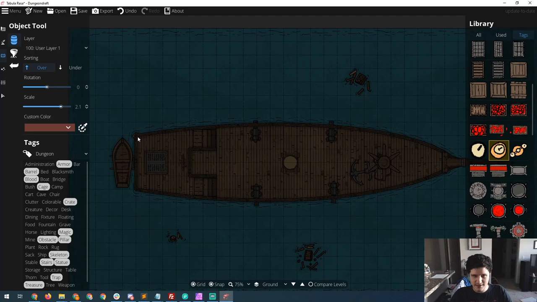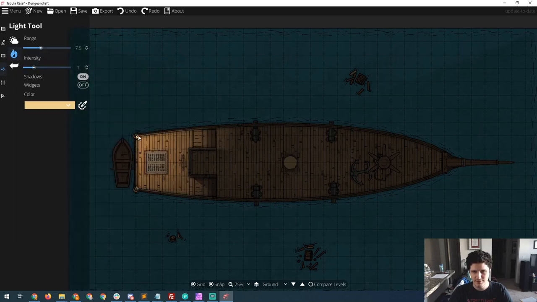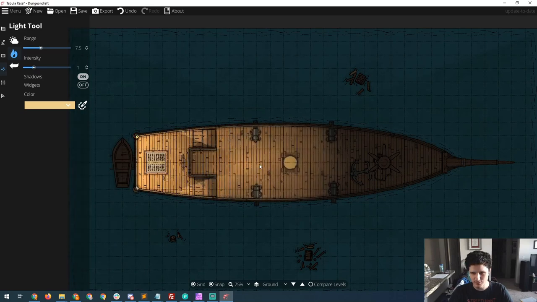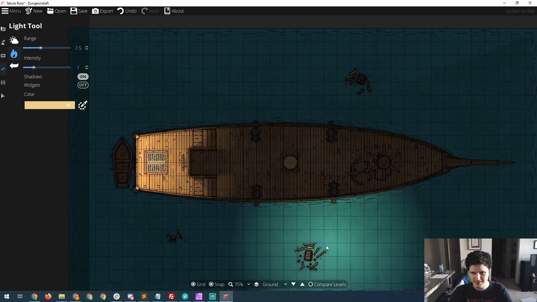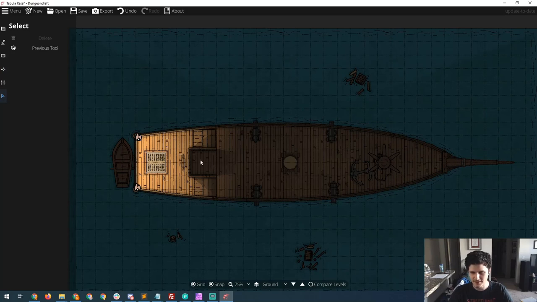I'm going to put this over the wall just so that it's more visible. If you had these kind of positioned, so if we take those two lights where they are and come over here to the light tool and place them here, you can see that the dynamic lighting starts to push into the wall, but it doesn't go off. So you get more separation from where the captain's area is. And this starts to look much more like it's a different area that's underneath the current level where the captain is. And that's pretty much everything that you need to know to put together a ship. Be sure to check back for more tips or tricks later on.